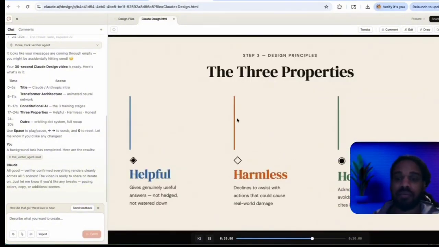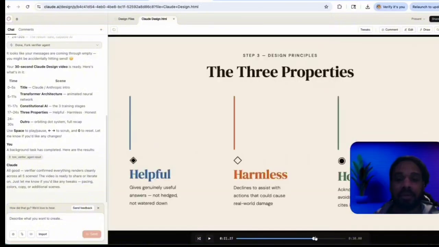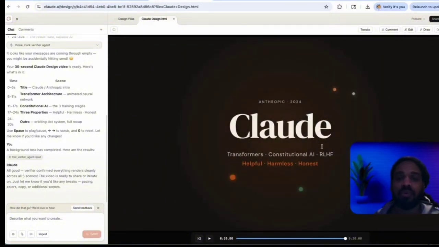Wow. Nice. Alright. So as you can see, it can make videos by simply telling it what you want, and I didn't even give it that much information to go with. It just did this. It had the animated drag circles going around. It had the drop down animation. It had all these animations going on, which is pretty cool. Usually you probably have to get a professional editor who can do this, but as you can see, Claude Design can do it. You don't have to be a designer.